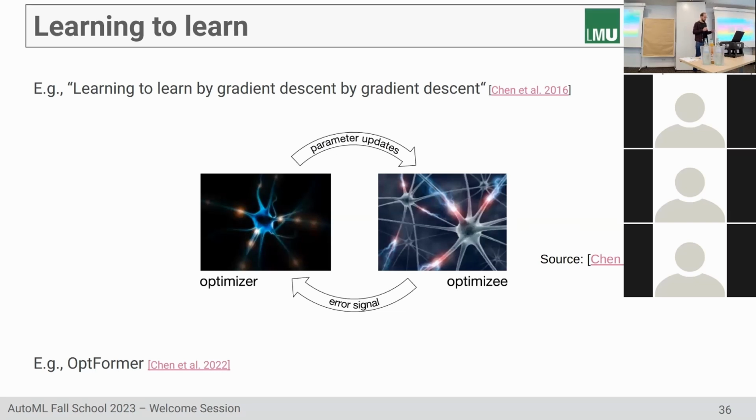This was recently also extended into the realm of large language models by a tool called OptFormer by the same folks, Yutian Chen from DeepMind. Basically, in the OptFormer, also a very cool thing is they learn with a language model to predict what hyperparameter setting to try to test. Yeah, pretty nice stuff.